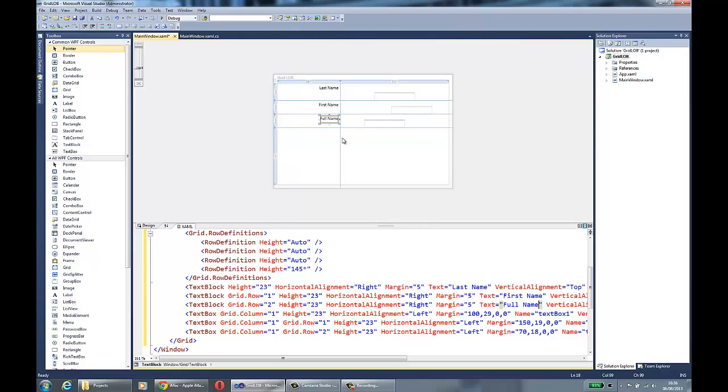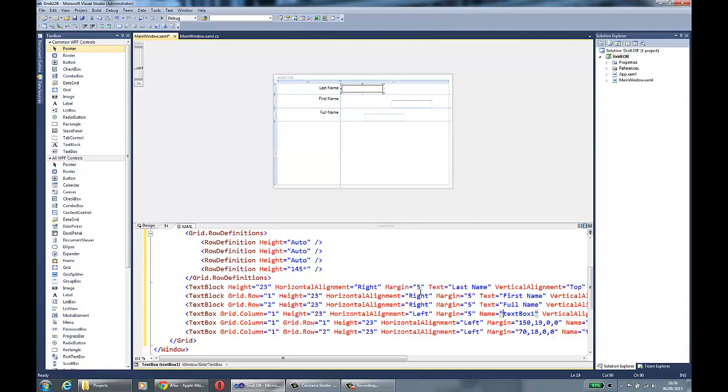Okay, so that's fixed up the text blocks, and if we look at the preview up the top there of our actual window, we can see it does look a little bit tidier because I've just pushed those margins in a bit, but it's still a little bit messy with our text boxes, so we need to go and tackle those next. So let's go down and have a look at those. Here's my text boxes. I've selected the first one. Again, the margins are all over the place, so I'm going to take out those references and just put a 5 pixel border around the text box.